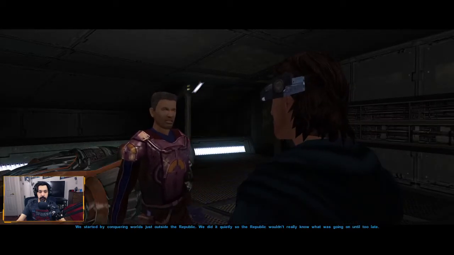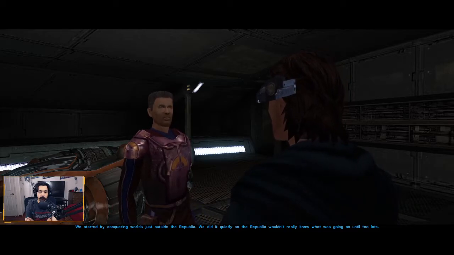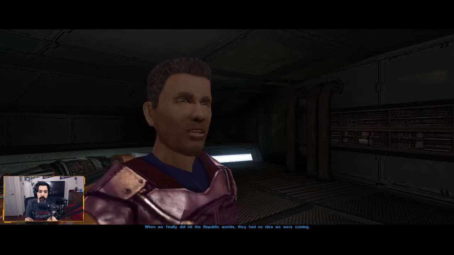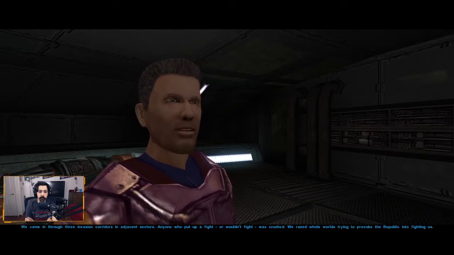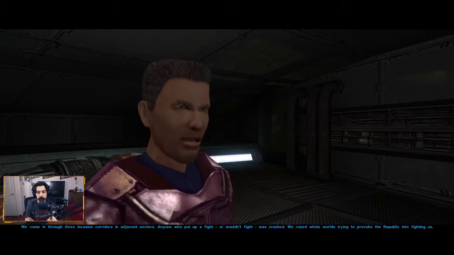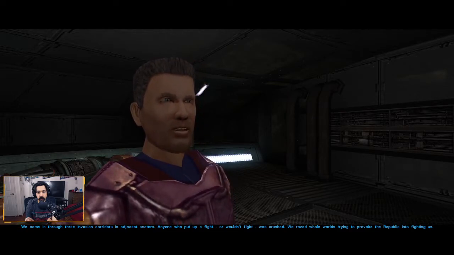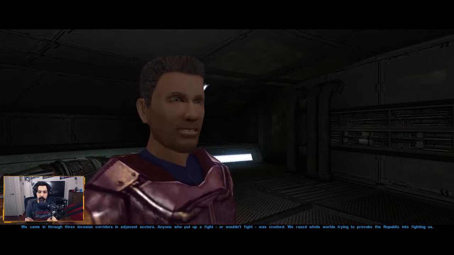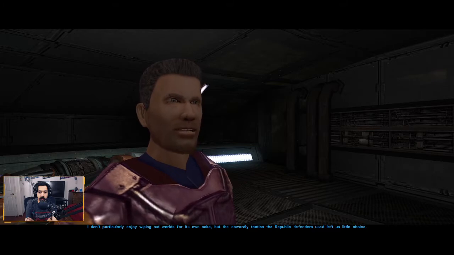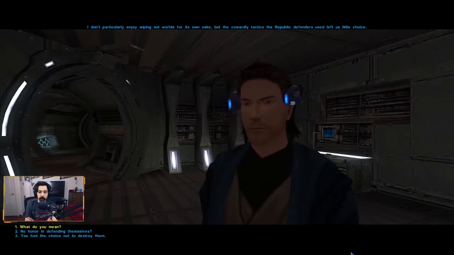We started by conquering worlds outside the Republic. We did it quietly, so the Republic wouldn't really know what was going on until it was too late. When we finally did hit the Republic worlds, they had no idea we were coming. We came in through 3 invasion corridors in adjacent sectors. Anyone who put up a fight, or wouldn't fight, was crushed. We razed whole worlds trying to provoke the Republic into fighting us. I don't particularly enjoy wiping out worlds for its own sake, but the cowardly tactics the Republic defenders used left us little choice.